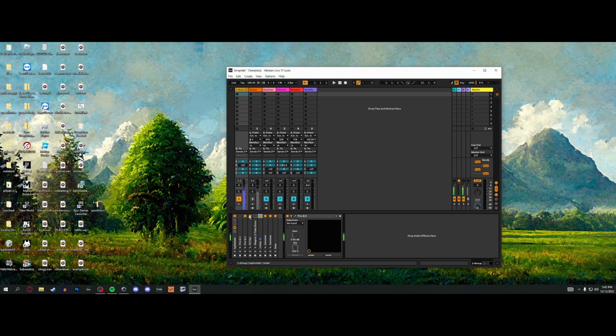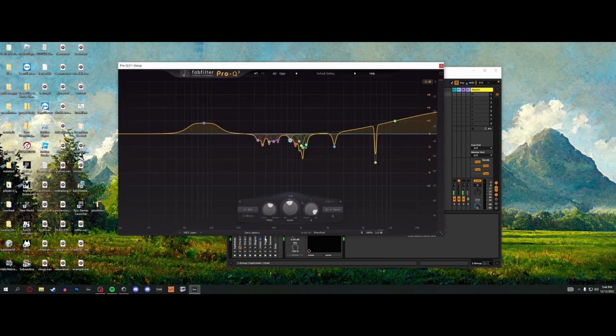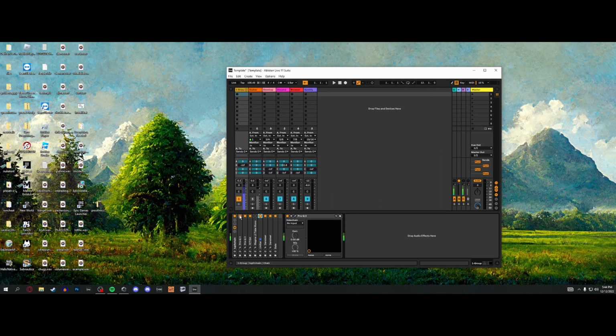Now, what I think is it's not even that bad. It really isn't. However, I really am not a fan of the way the high end's handled. There's not enough chunk in there. This is personal preference. You shouldn't do this. And I had some mid issues that I didn't like. Now this looks like a lot, but if you zoom out, it's really not a lot. So I cleaned that up with that.